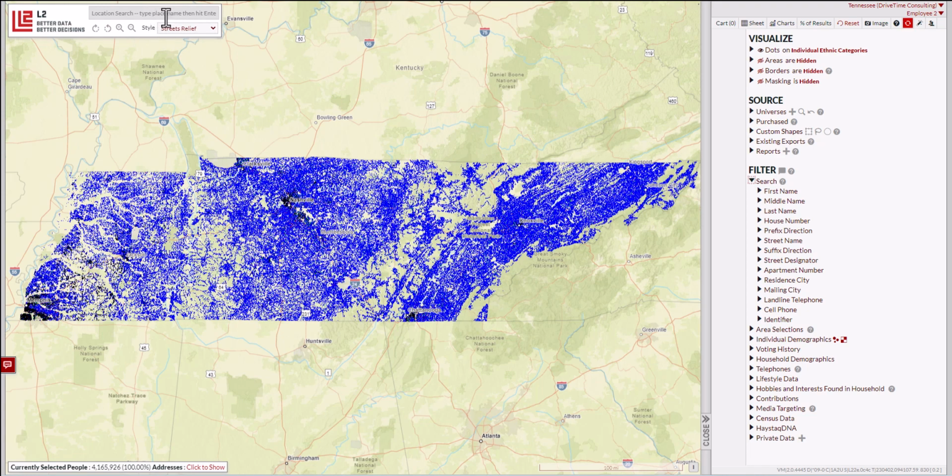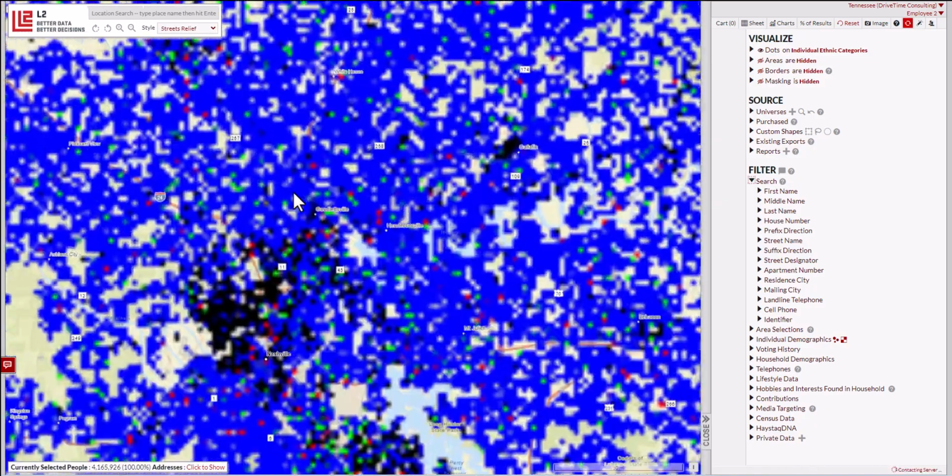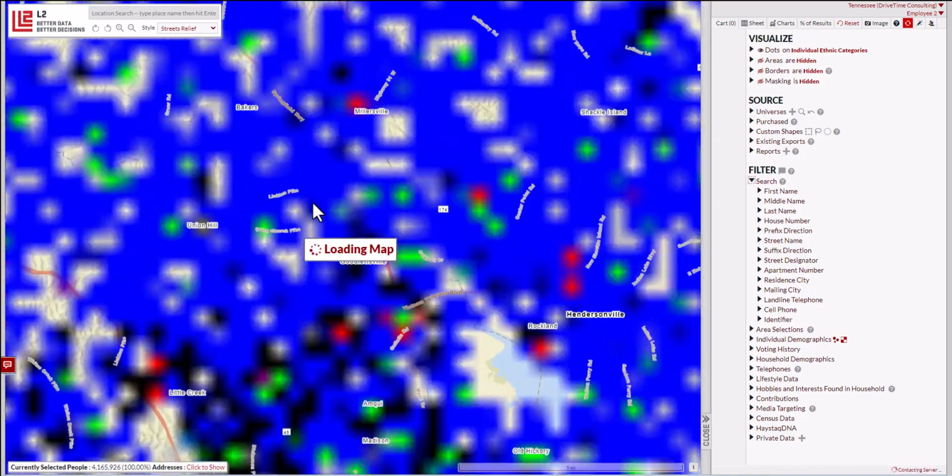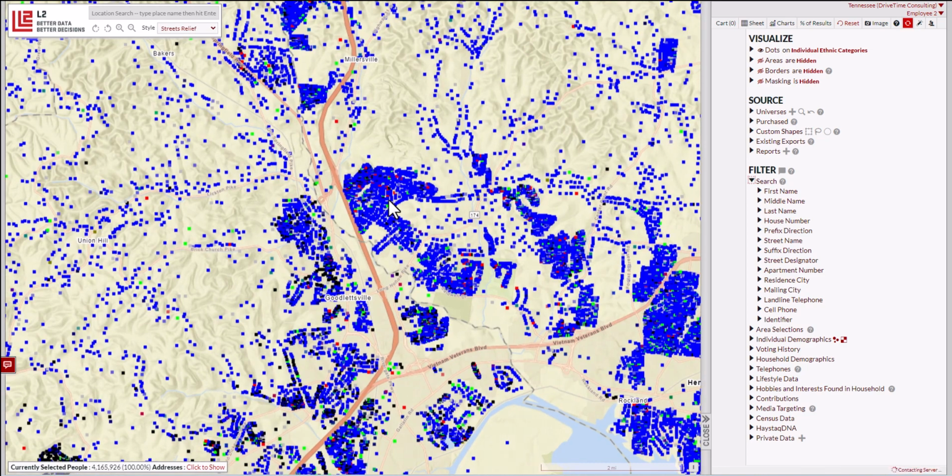But the way I'm going to do it right off the bat is simply by zooming down to an individual record and then clicking on it. So the way that can be done here is every single one of these dots here is just that. It's an individual household dot. So we'll zoom down right above Nashville. We'll go down to one of the neighborhoods here.